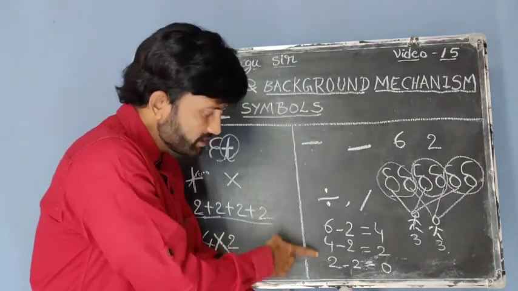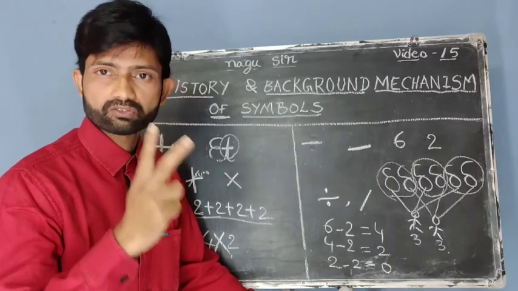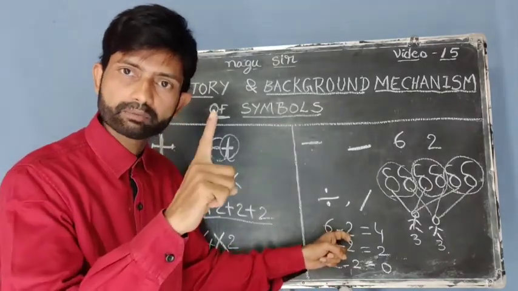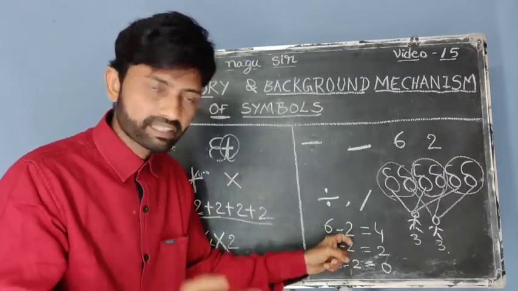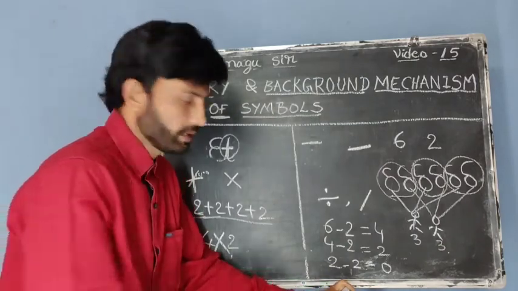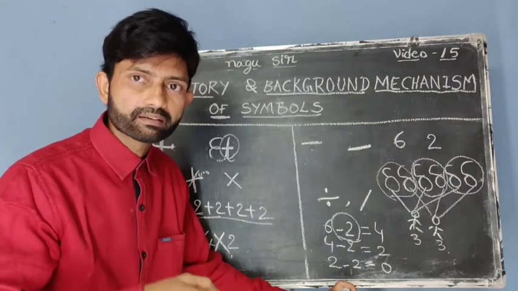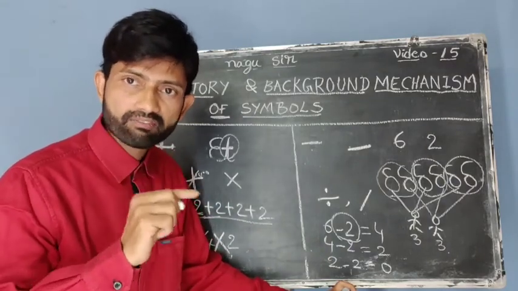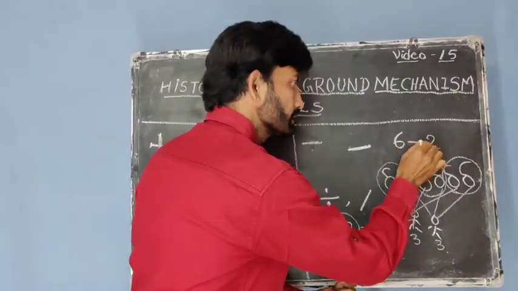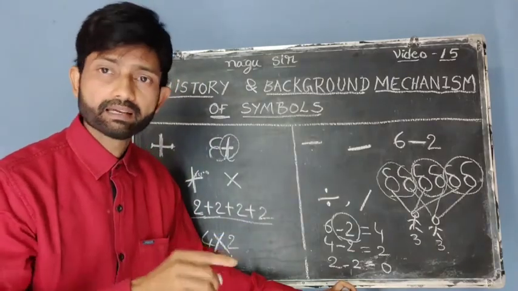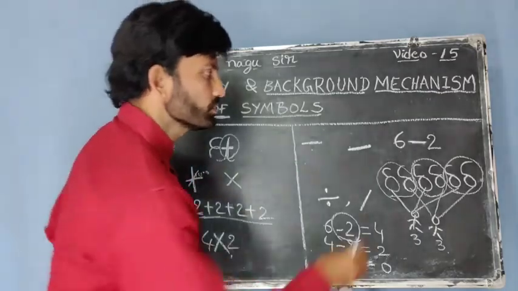If you observe these steps, I have done two steps. First, subtraction and sharing. Subtraction and sharing. Okay, clear? First of all, I have done that subtraction and sharing. What is the symbol for the subtraction? Do you know? Minus. Yes, the subtraction symbol is minus. And the next step I have done is sharing.